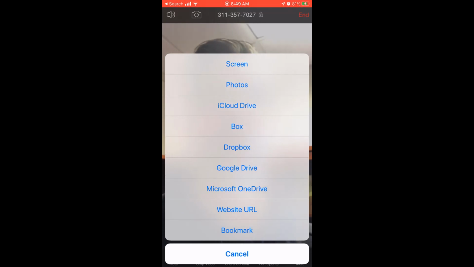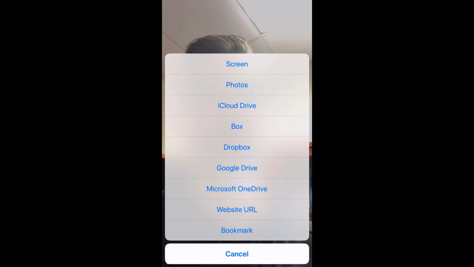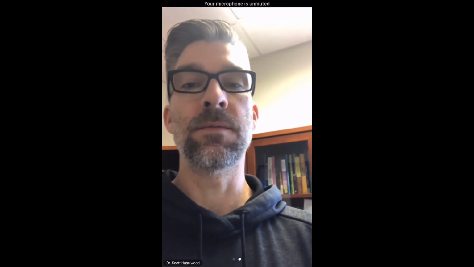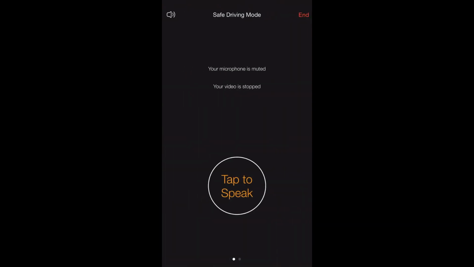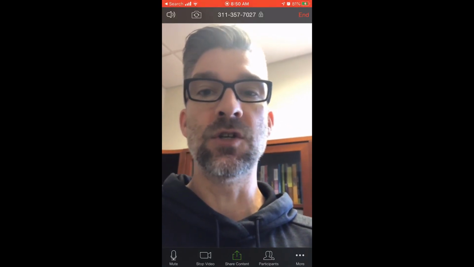Now, if you want to share something, you tap the green Share button, and this list of options comes up. And typically you want to share your screen. So that was usually what you would share, and you could do that. And there are other options too by swiping left and right on your screen. You swipe one direction, it brings up the Brady Bunch menu board of all the different participants so that you can see them instead of yourself. And if you swipe the other direction, then it will pause your video and your audio, and your participants will not be able to see or hear you.